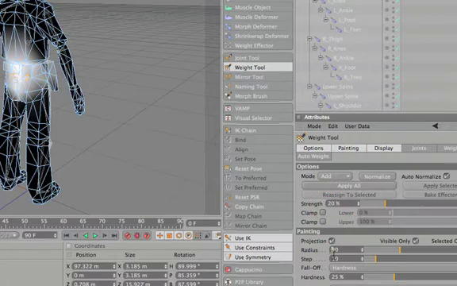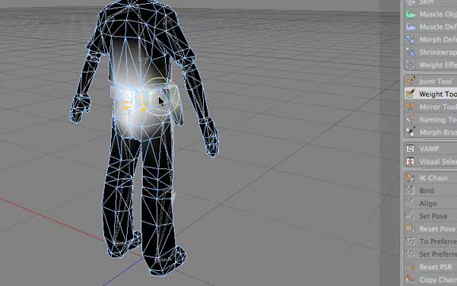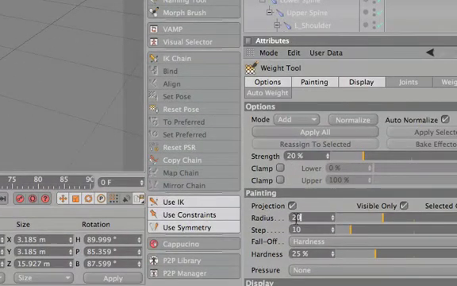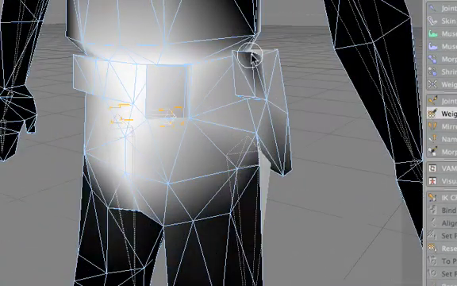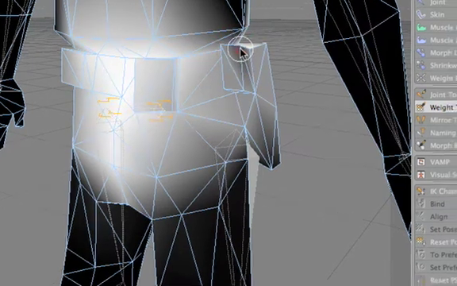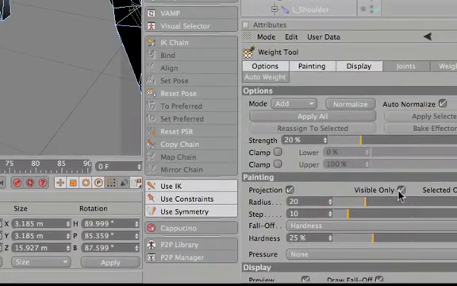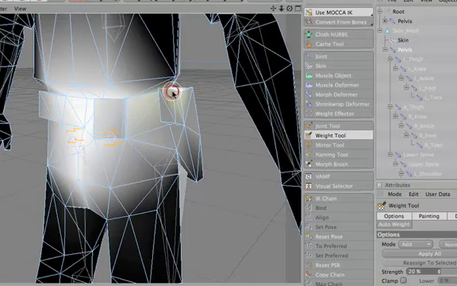and I'm just going to change my strength and radius, and all they do is in this mode of add, adds to what's already here. So there's a little area there that's black, and that means it's not selected. So strength is the strength I'm going to paint with, radius is the radius of the brush, and if I zoom in, then it shouldn't be too bad. I can just click here to paint in there like such, and in fact if I uncheck visible only, it will paint a lot faster. There we go.